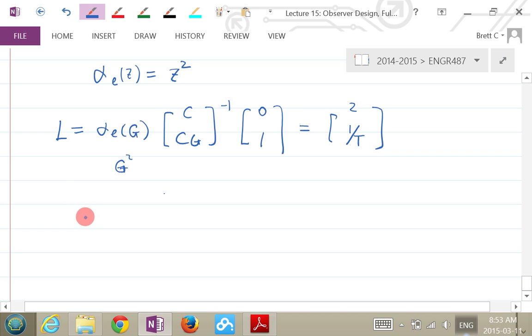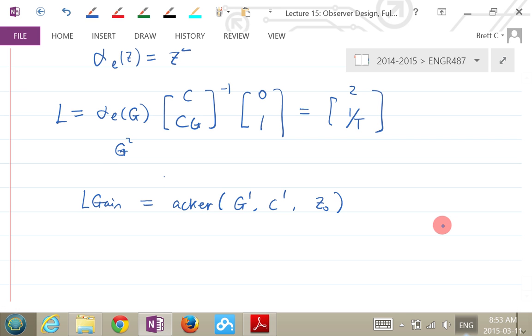You can use this formula: this gain L equals acker of G transpose, C transpose, and the desired poles, zeros.